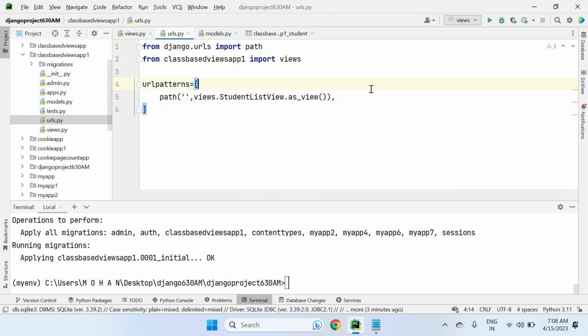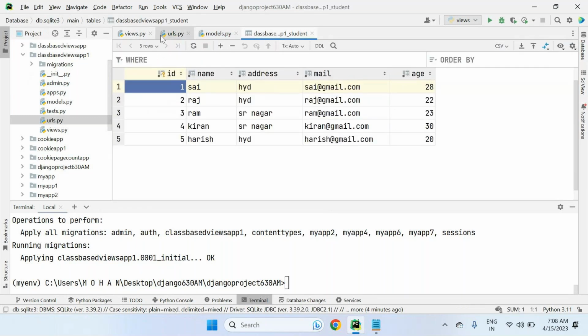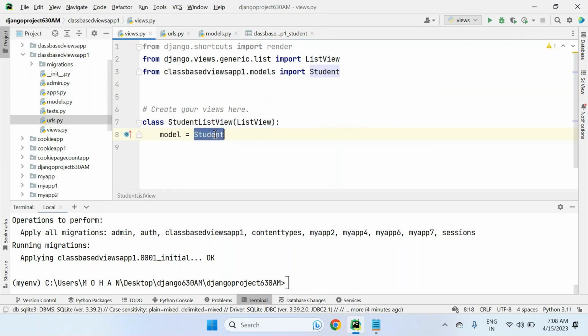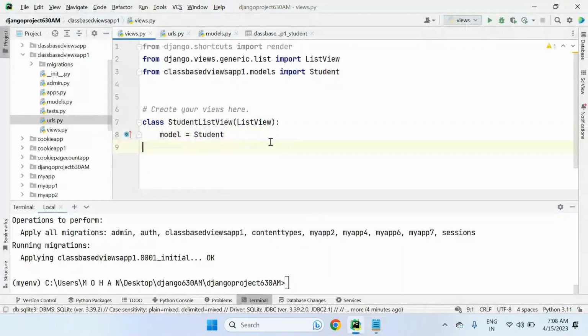But the matter is, we are getting this data from this table, all records, because in the view section I simply represent the model for the StudentListView class. This class is inherited from ListView. ListView means the list of all records it will display, no? Yeah. But what is the template, that is the matter, no? Yeah, that's what I'm showing. Actually, in list view, form view, detail view, all the views are there, no? So Django will suggest you to create a template actually. Let's see what template it will create.